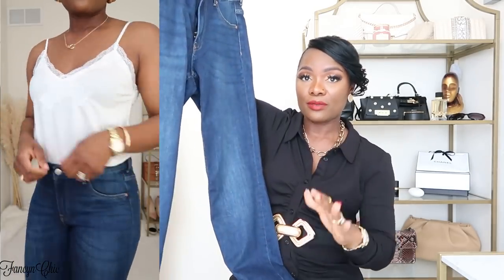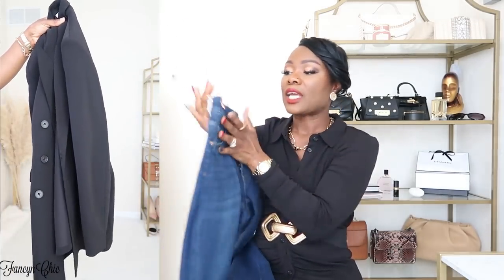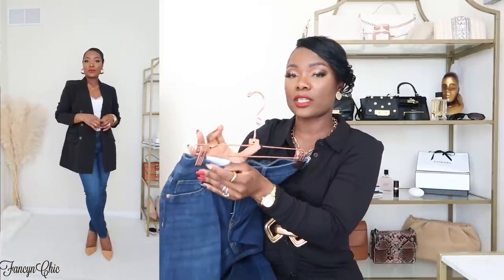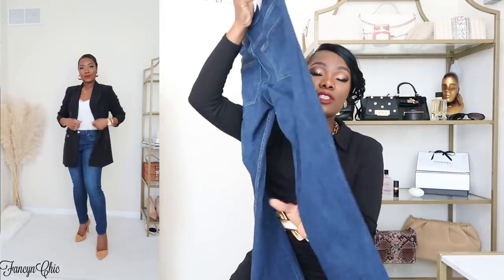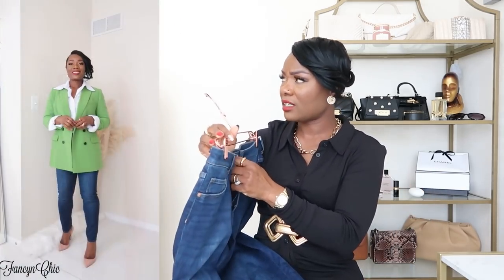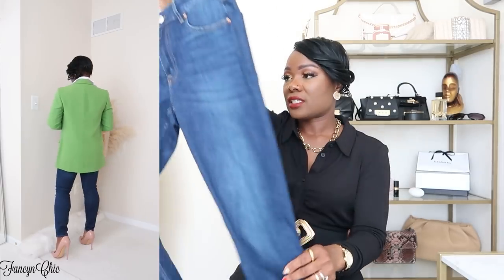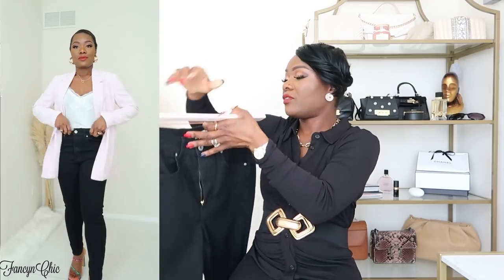The next item is this wash — this one is not high rise but I love the fit. It's just so comfortable. I did order it before in a six but the six was a little too tight so I went up a size and got it in an eight. You never know when you need a dark wash jeans — it pairs well with any kind of top. I thought I should get one from H&M and I think it was only around $17. I love the wash and the fit, so I'm keeping it.